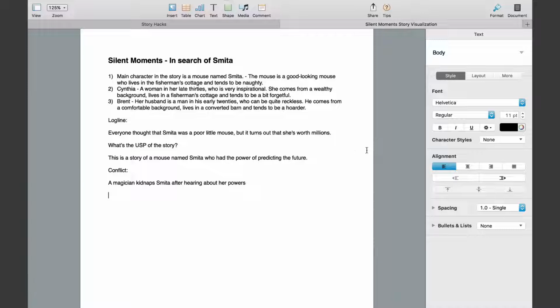Okay, so the story is about the plot line. Let's generate the plot line for this. I'm generating it on the spot.